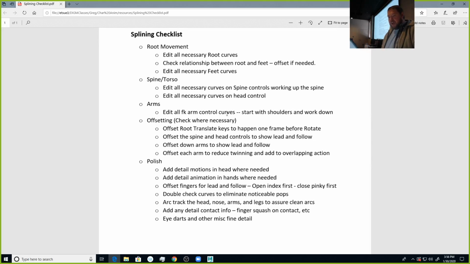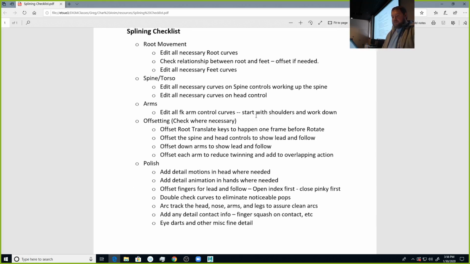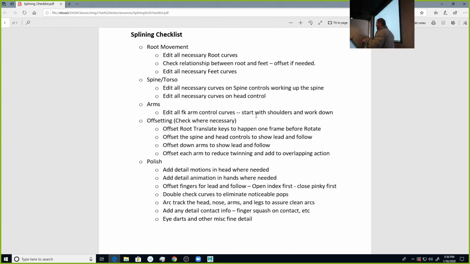So once we get to the splining phase, why do we call this splines? Why are we calling it splining? What does that even mean? What is a spline? A spline comes from an old way, Bezier spline is what we would call it. It's a curve that is generated by a Bezier handle, right? But that explains how our curves are generated inside of the graph editor.